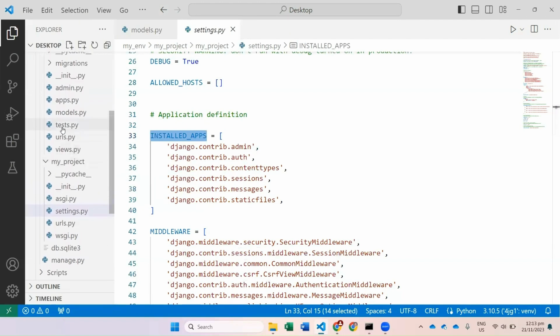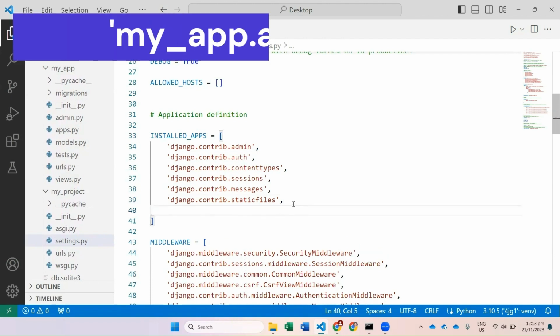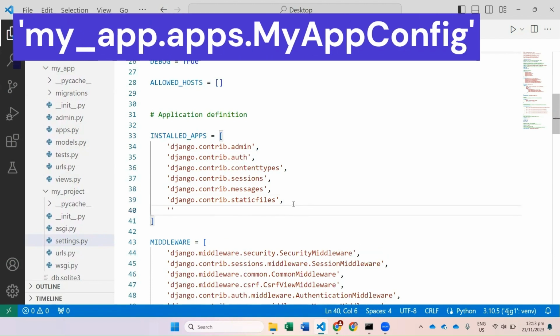For now, our application, my_app, is not yet recognized by the settings of our project. So to do that, we need to set my_app, and then we will be referring to the apps.py, so that's apps.